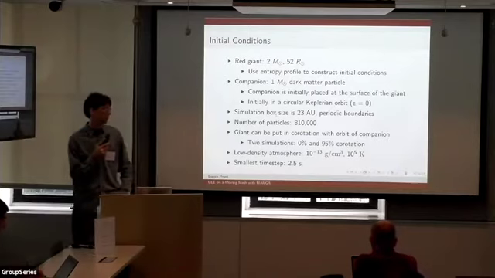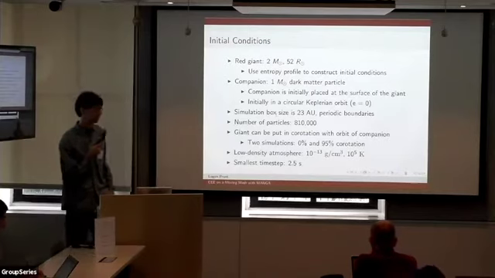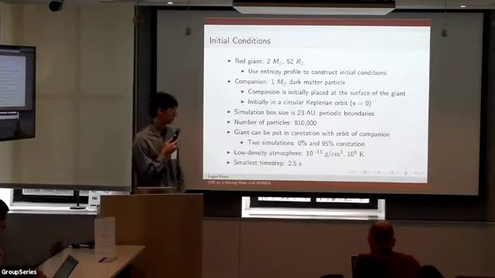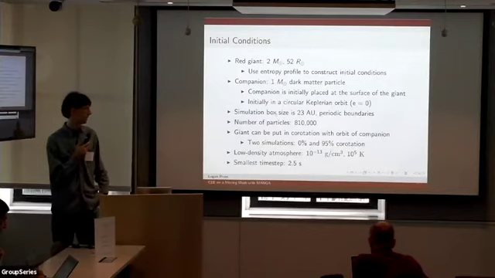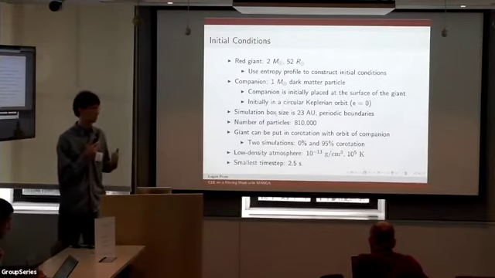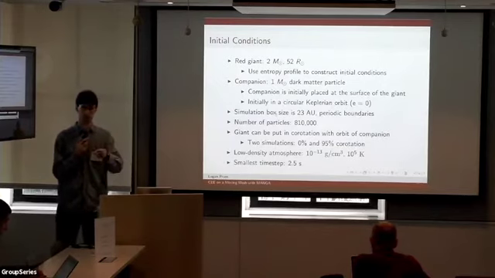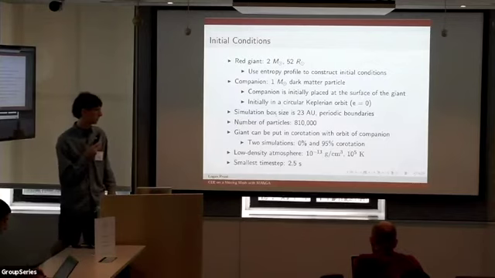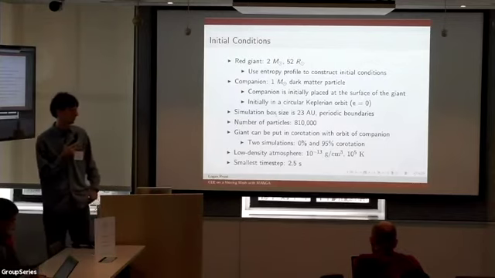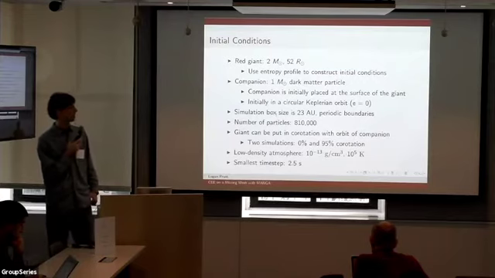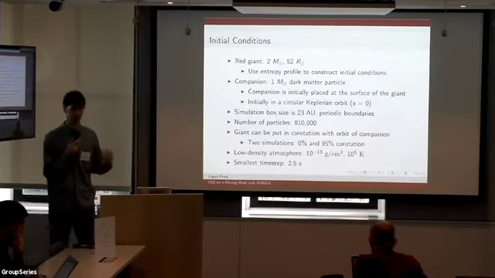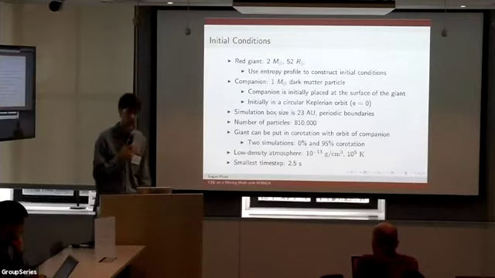800,000 particles. And then we do 2 different cases of rotation of the giant, 0% rotation, and then 95%. The way that we do that is using the method of Morgan. We include a low density, high temperature fluff outside, and then I guess it's not an initial condition, but the smallest time step that we achieve in the simulations is about 2.5 seconds.